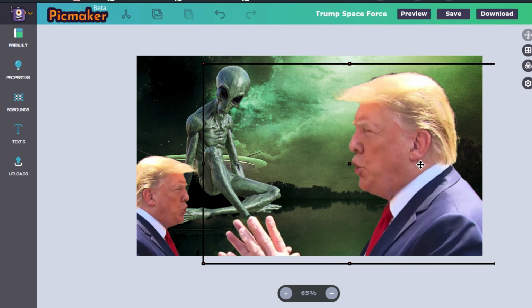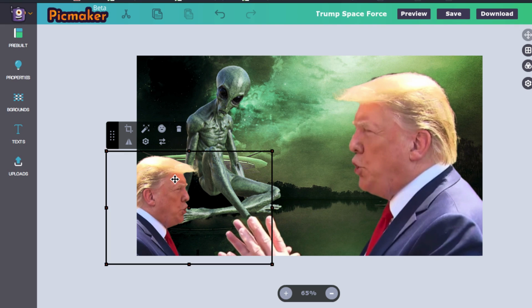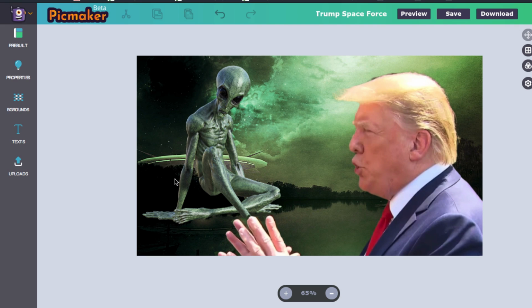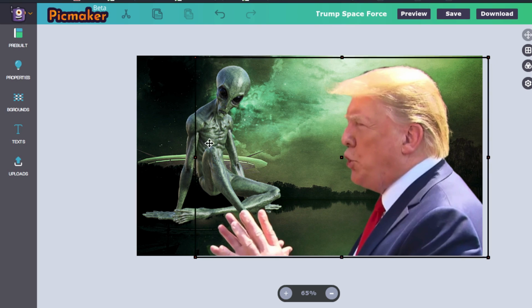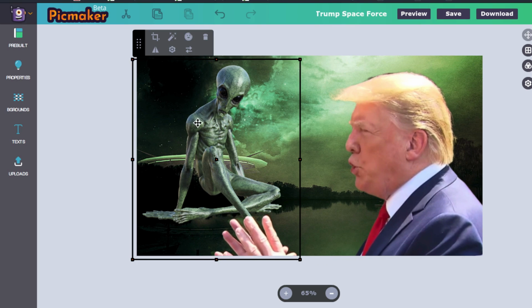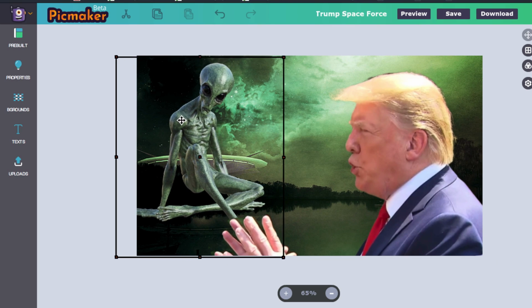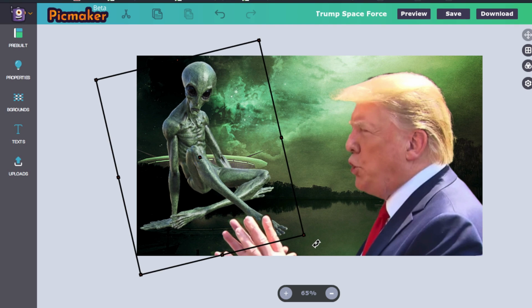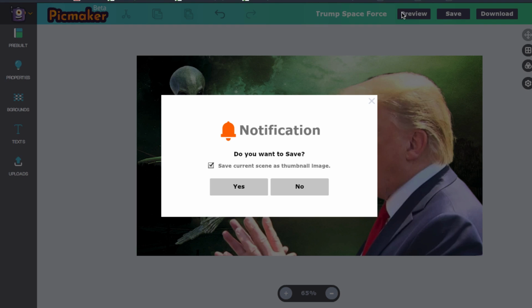What do we got here? Yeah, that's good. So let's just think that works with the hands. Get rid of that for a minute. Back to our alien dude. What if Trump was holding him or something? Save that.